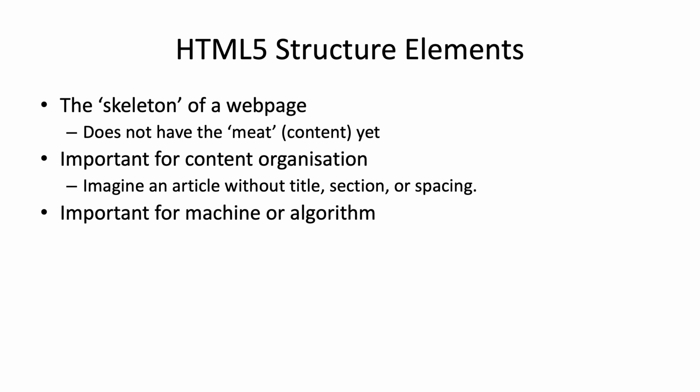So the structural elements are really designed for machines or algorithms, for example, the Google search engine. And as we discussed in the previous lecture, SEO, or search engine optimization, is a big industry. They try to improve the page rankings in the Google search results. Basically, the further up in the Google search results, the more likely a page will be discovered, which is critical, for example, for a business web page.